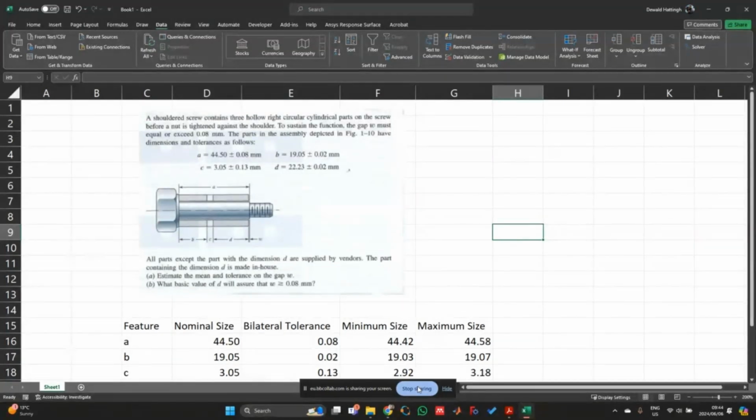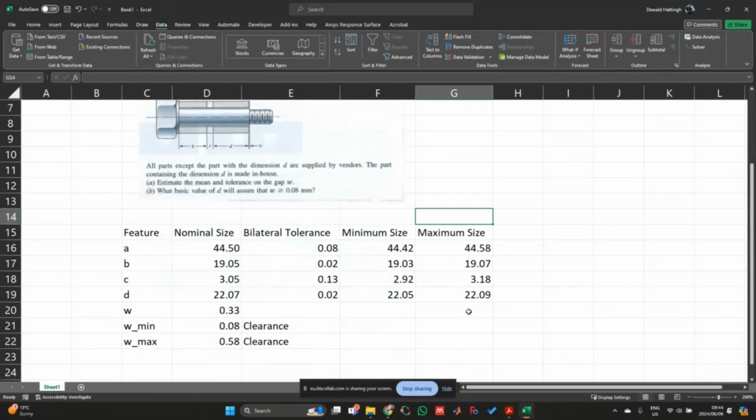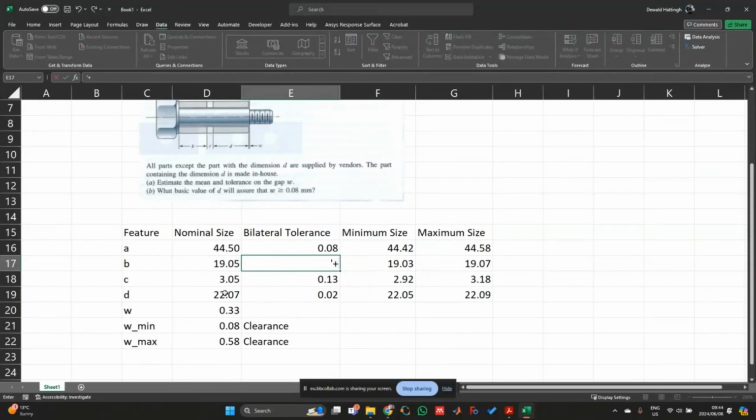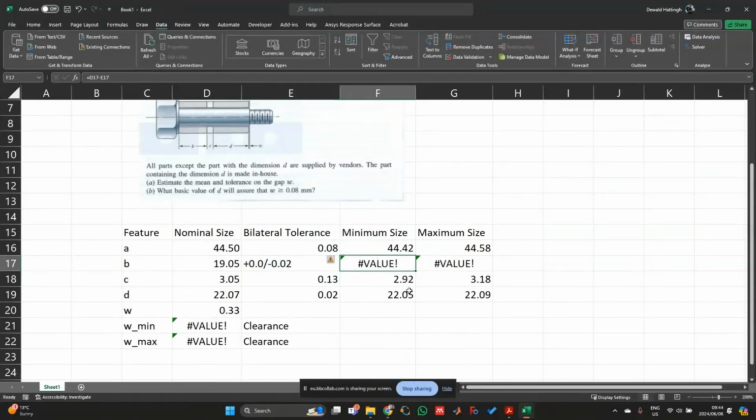Okay, so then it would just eliminate that option of us adding all the bilateral tolerances to the nominal size for W. So we just wouldn't be able to do that then. Yes, exactly. So if, for example, for B we have, and I'm just going to type over here, plus 0.0 and minus 0.02, then I might want to do this manually.